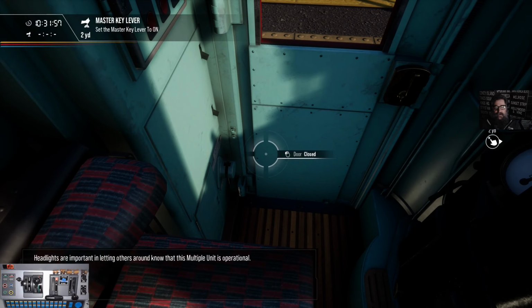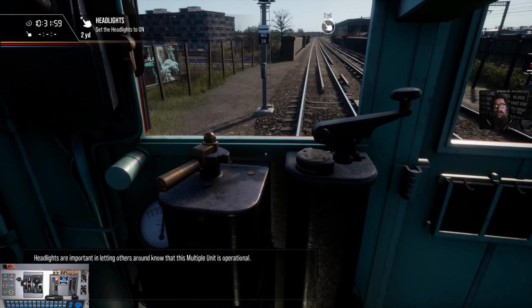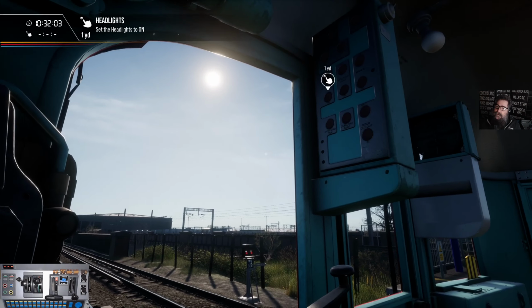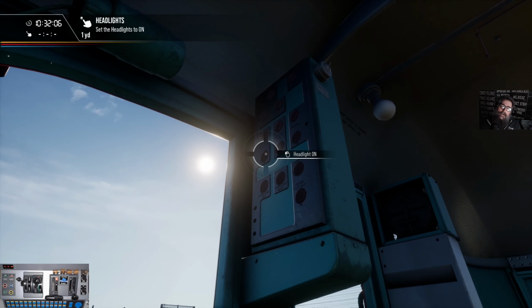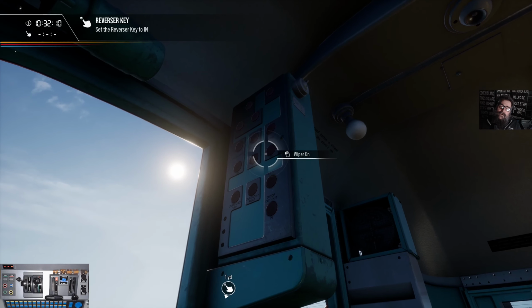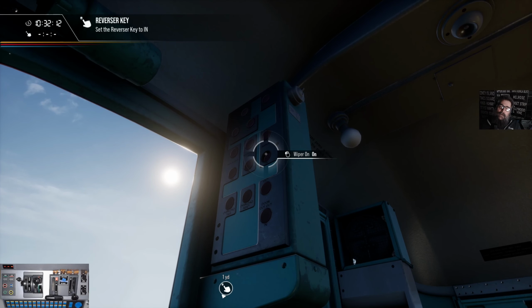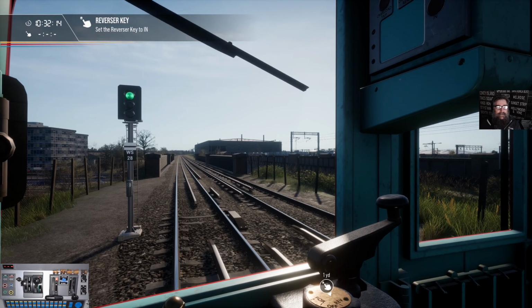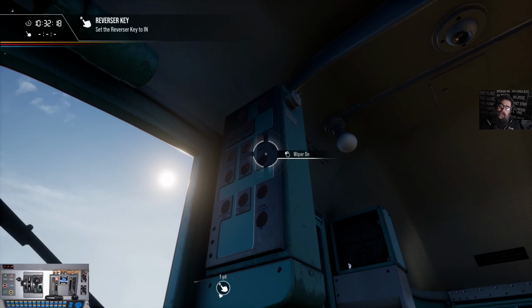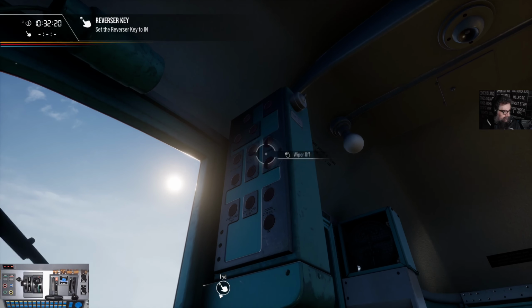Okay, that mechanic's a little bit better than it used to be. Others around know that this multiple unit is operational. Good-o. Headlight on. Insert the reverser key. Instrument lights on. What do the wipers sound like? I gotta know. Nice, they're quiet. Let's turn them off now.